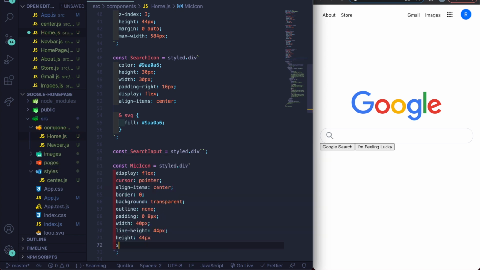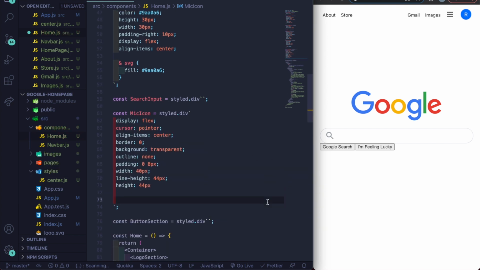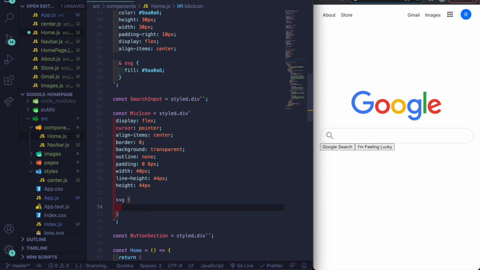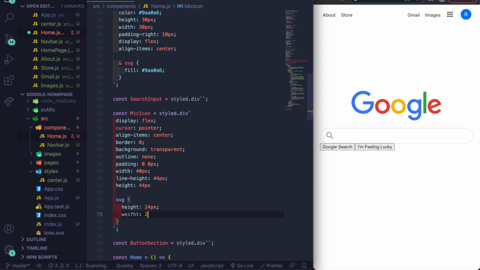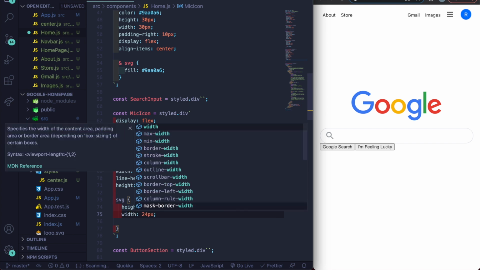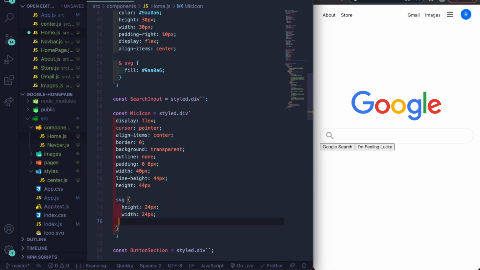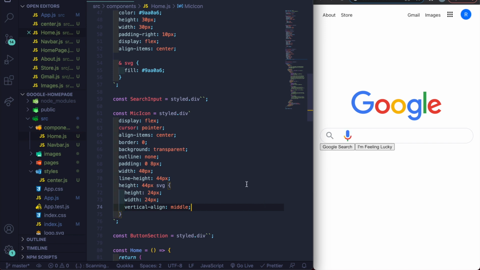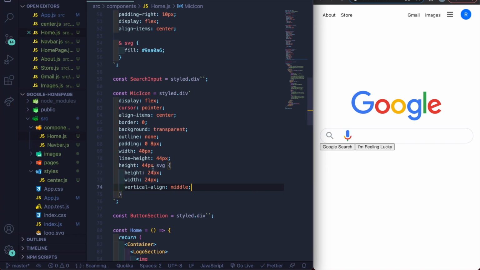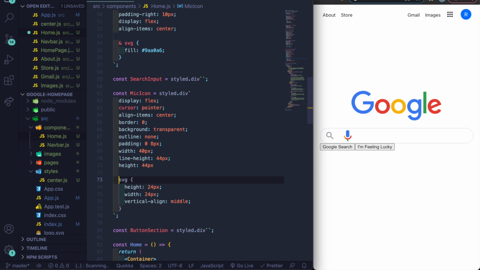And then SVG under this, so let me bring this up real quick. SVG, let's do height 24 pixels, width 24 pixels. Whoa, what is that? And then vertical align will be middle. Alright, so we saved it really quick. Alright, there we go.